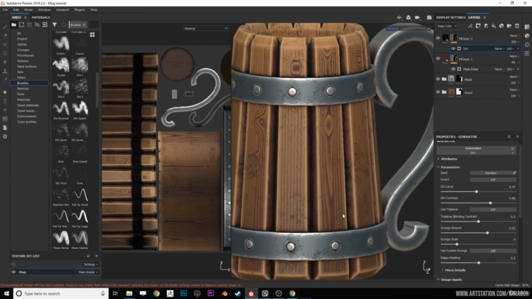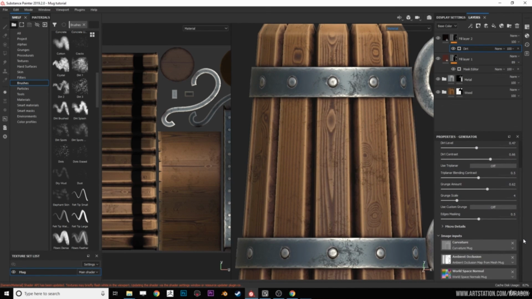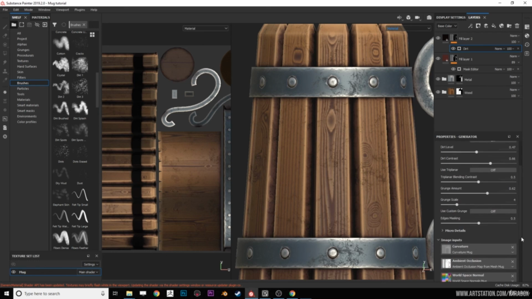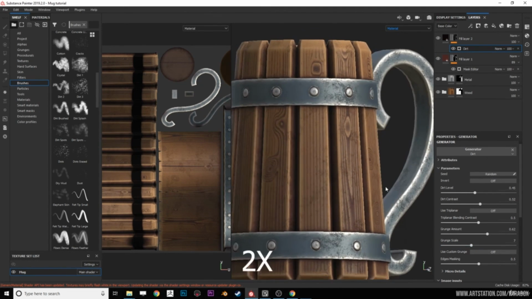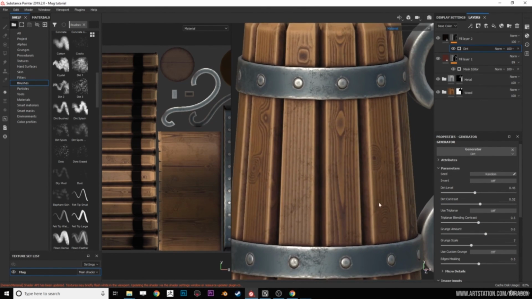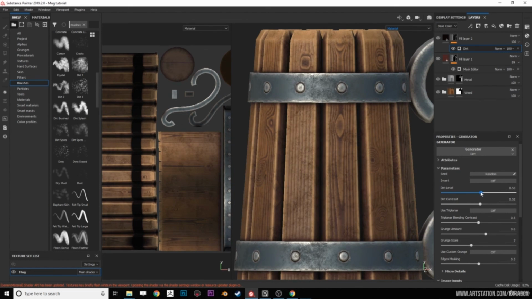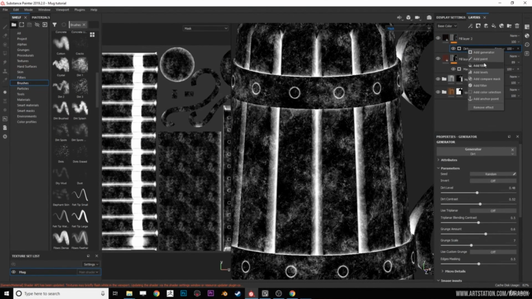I think it is influencing too much on the occlusion. Let's see if we can lower the occlusion level a little. No, I think not. Well, we can go on playing with these sliders and with the scale as well. I think the scale is going to get a little smaller. We can do a couple of tests to see how it is looking. And I think I will also add a blur filter on it because I think it's too contrasted.